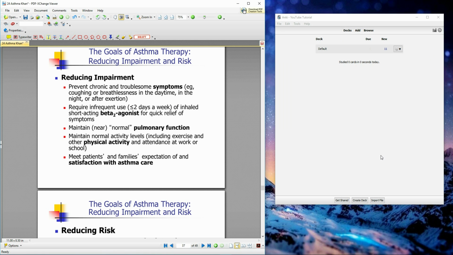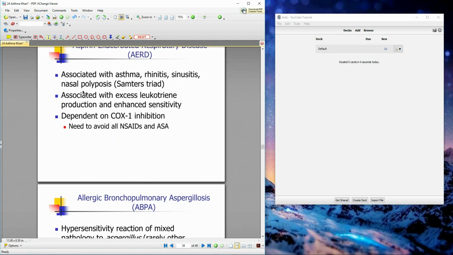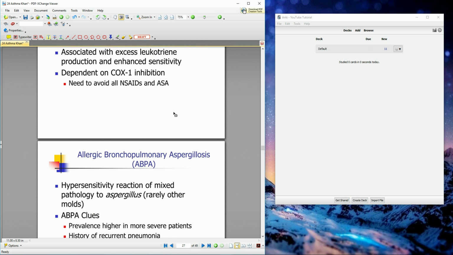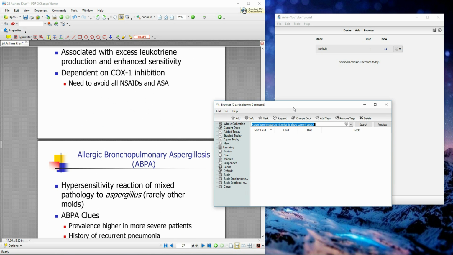So let's assume that we made all our flashcards. I have 11 right now, and we went about halfway through the lecture. So you can assume that this would be about a 20 flashcard deck. And so now let's assume we're going to class. And so what I like to do is I go into Browse, and I'll pull this up.